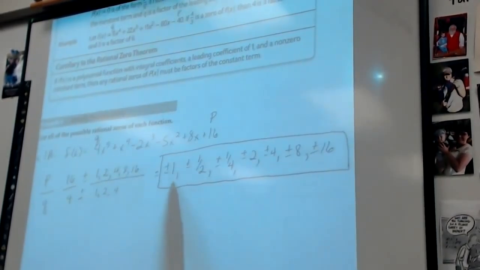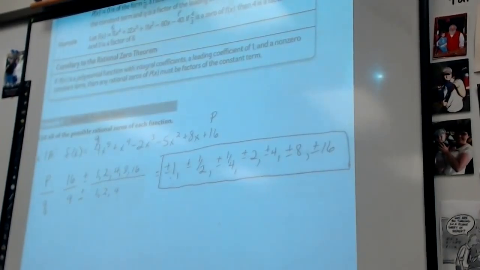And for every one of them, it's the positive and the negative. I didn't make you write down 1, -1, 1/2, -1/2, but we could have. So that means there's 14 possibilities. Now, if we were going to be completely solving, then we would go from here and do Descartes' rule of signs to find out how many positive and negatives we have, and go from there with our synthetic division. So what this does is give us another strategy to help narrow down the possibilities.